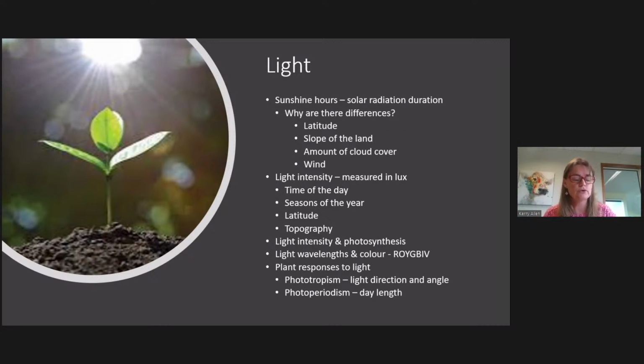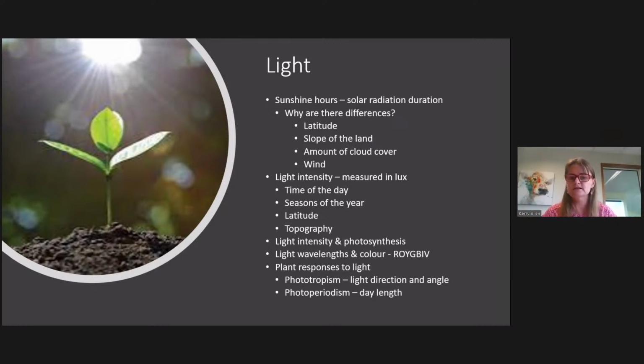Okay, so if we move into light intensity, we measure this in lux, and this is impacted by the time of the day. So some parts of the day have more light intensity than other parts, so that's why from midday till 2 o'clock or 2 to 3 in the summer, it is more likely you will get sunburned. So the light intensity is a lot higher because of the way the sun falls as it comes around the planet. So it has a bigger spread in the morning and in the evening, and then as it comes higher, that intensity spreads. So it's to do with the rays and the angle that it hits the planet.